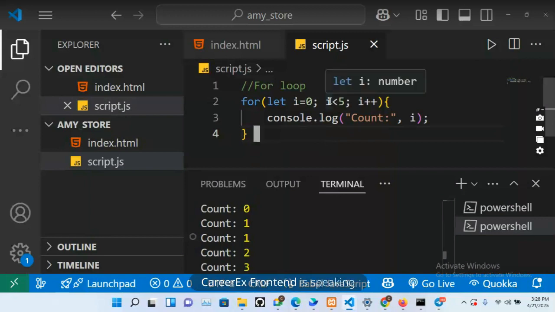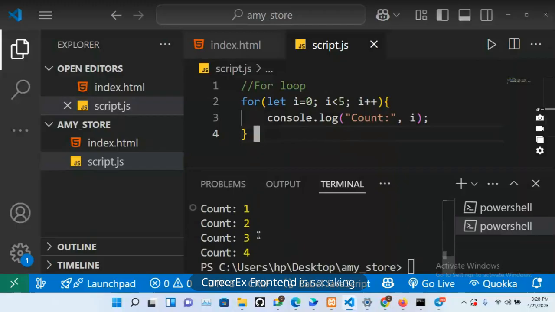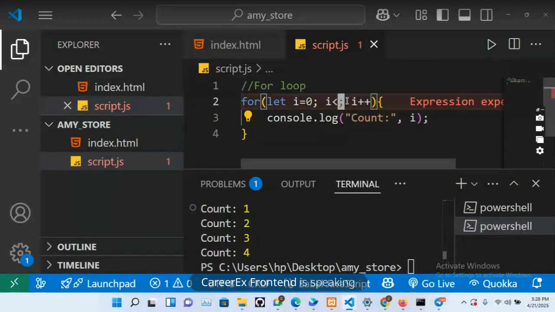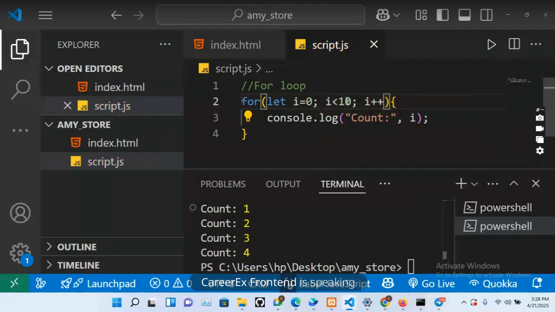Now, with i less than 5, i should just be plussing up. It should just be repeating. So the first output is 0, the second output is 1, just like that, repeating continuously till it gets to 4. And remember, we put 5 here. So if I go back and change the 5 to 10, let's see, it will be repeating it. That's why it's called a loop. A loop is used to repeat blocks of code repeatedly, just continuously.